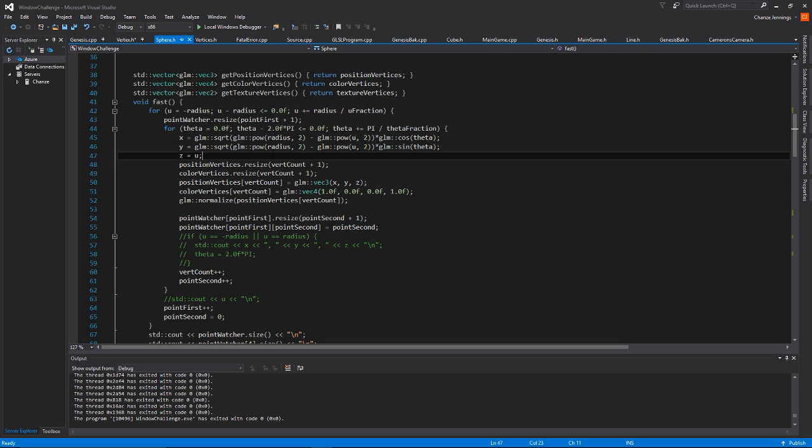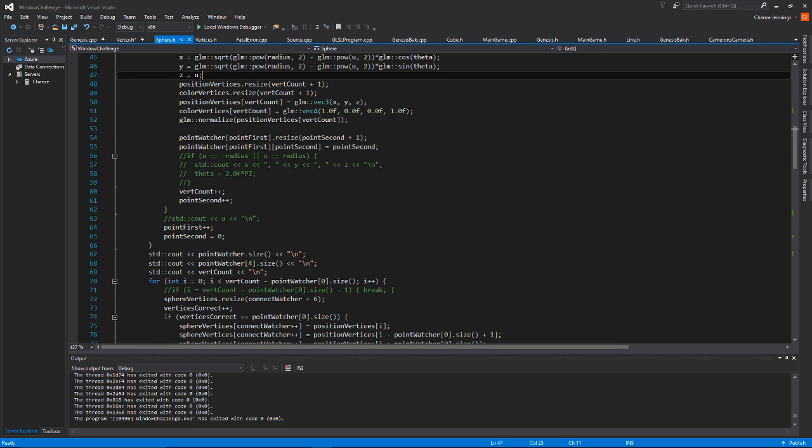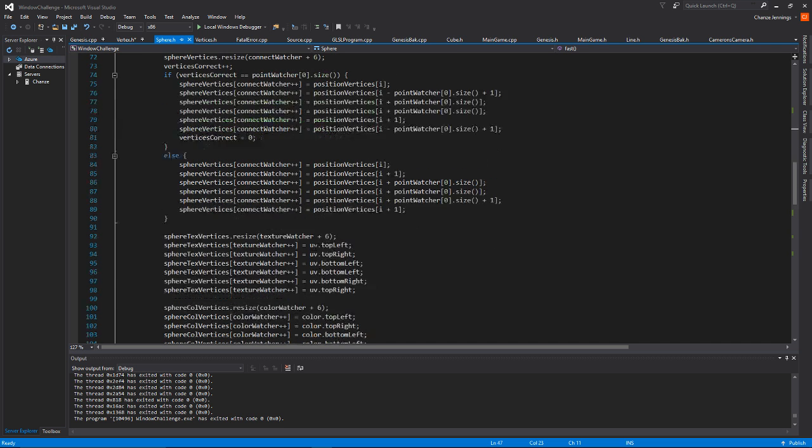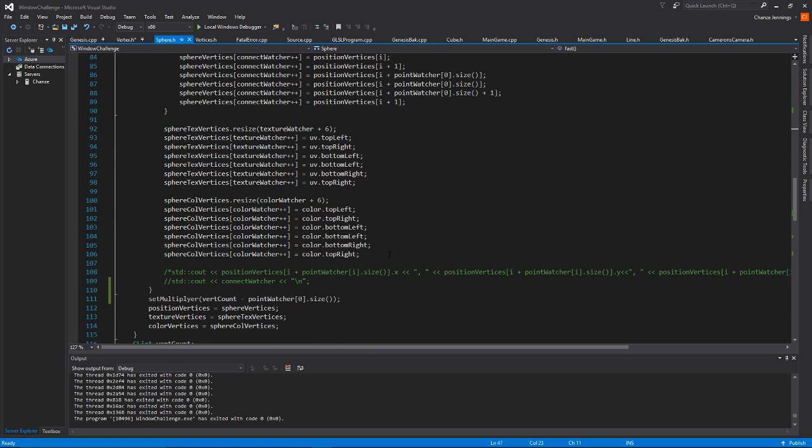And I go from 0 to 2 pi in increments, and from the negative radius to the positive radius, and that creates a sphere over time. And I store those points in the position vertices. I also give it a color as well. Then I take all that and I turn them into triangles.